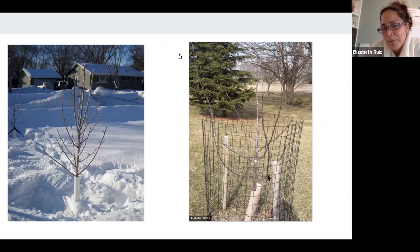It started in one point and it went around and twisted. That branch needs to go. You can cut it all the way because you have one here. So then this one is kind of parallel to each other to a point. So you can cut this one all the way.